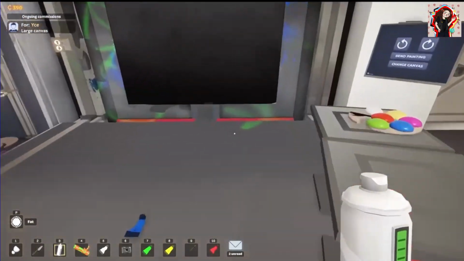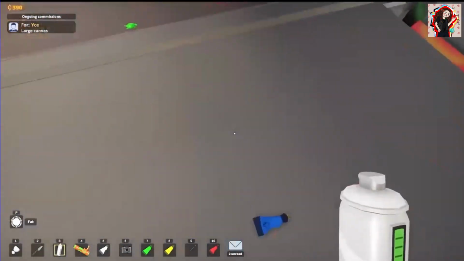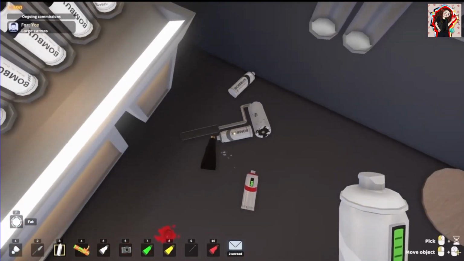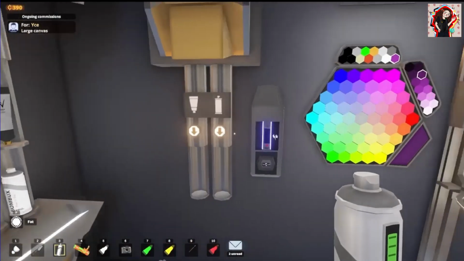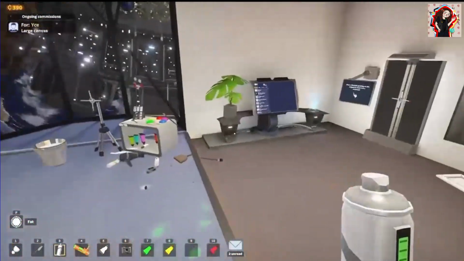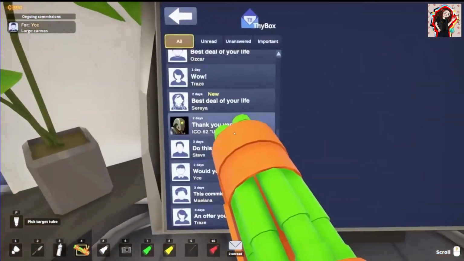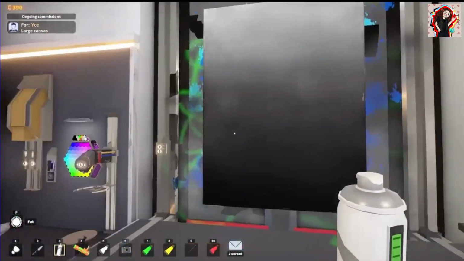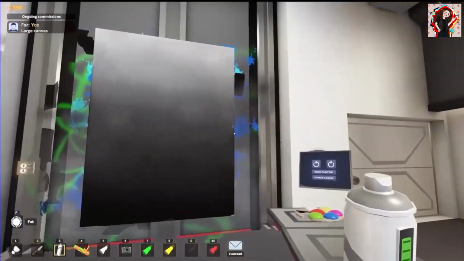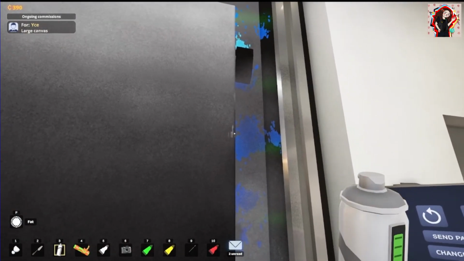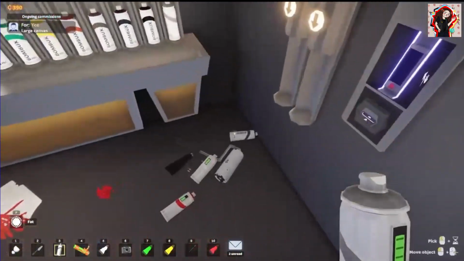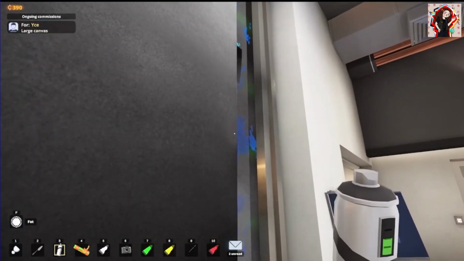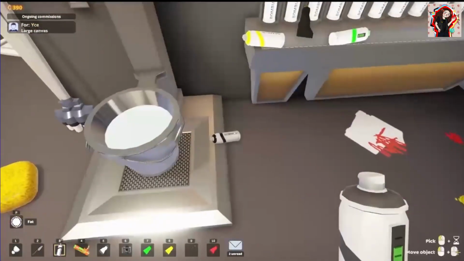I think it's easier to sketch with these, with the cans. So... I think I'm gonna... Wait, what was the commission again? Something strange, right. So I have a lot of freedom with the theme. Ooh, look at that corner. That doesn't look quite right. There you go. Look, it looks a bit weird, but it's fine.